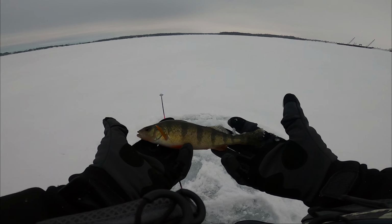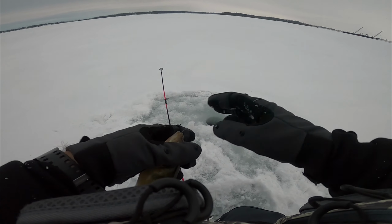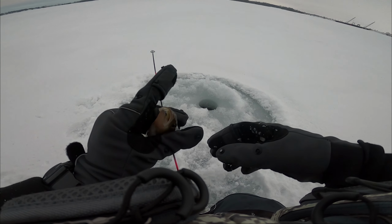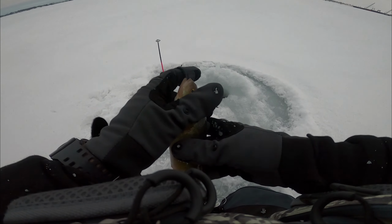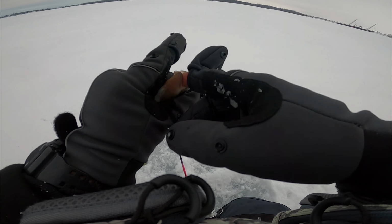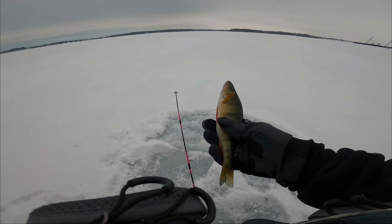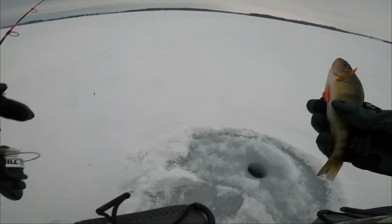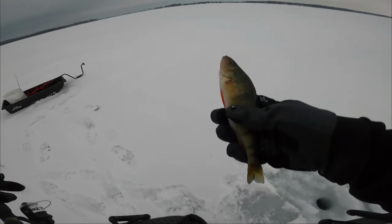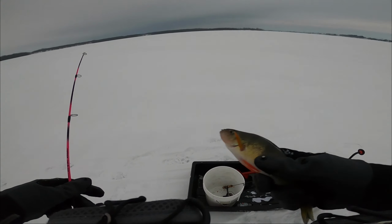All right, guys, there's our first fish of the day. Completely, and I mean completely, caught me off guard there. He absolutely just annihilated it. He completely choked it. Try the old little pop trick here. There we go. And that'll keep, man. That's not a bad one at all right there. Probably one of my better perch I've caught ice fishing so far this year. So he'll keep. We're keeping the fish today.